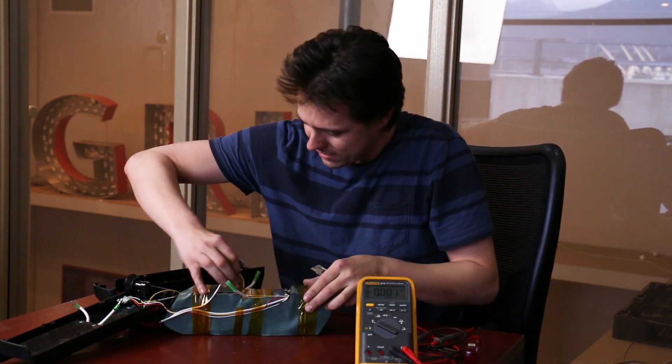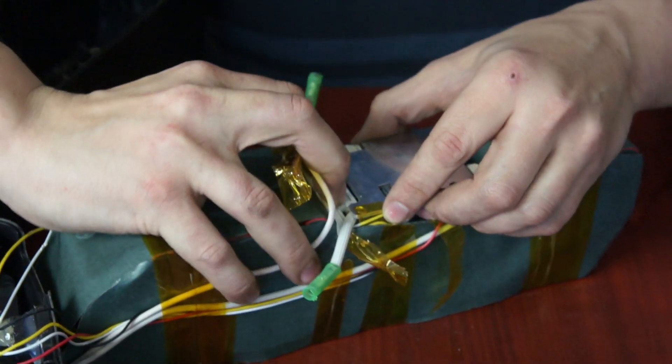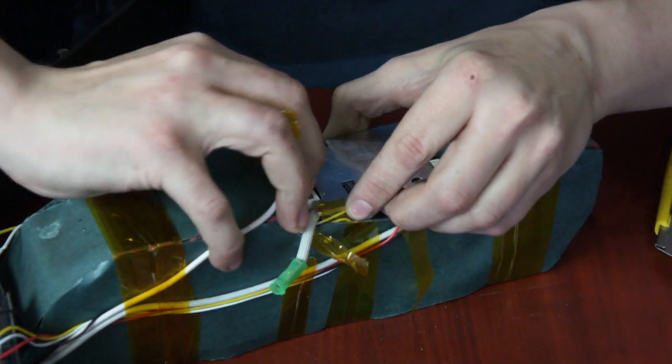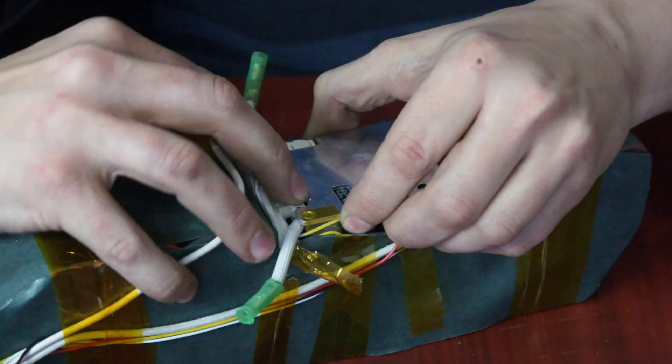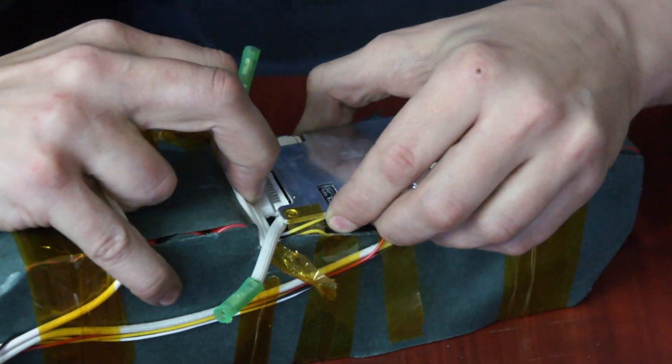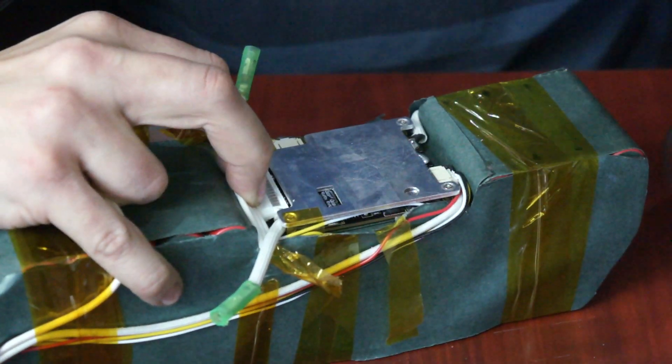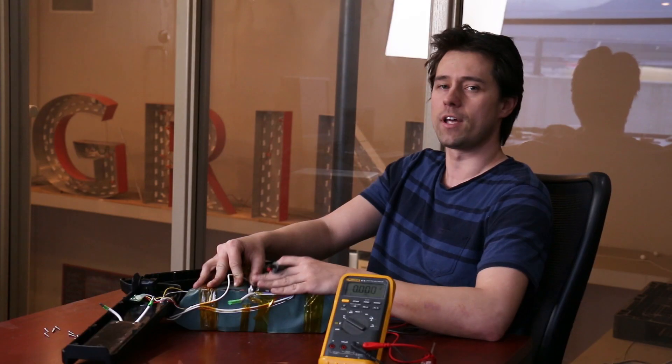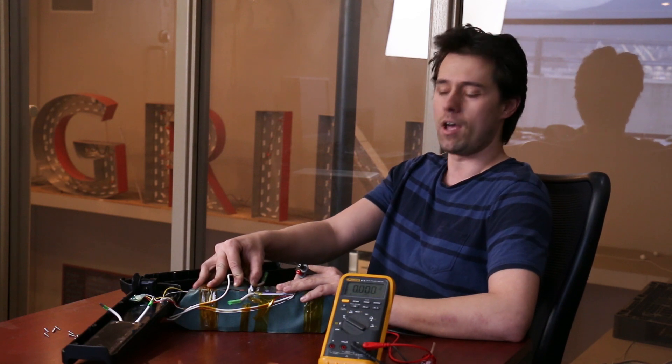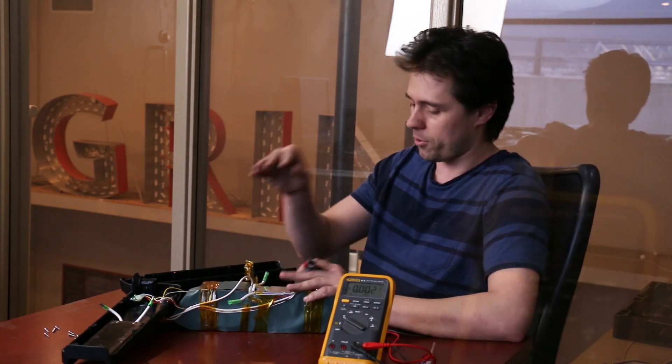All right, so we've opened the battery and we flipped it upside down so that we can access the sense lead header. Every BMS will have a ribbon connector, essentially a connector with many leads that are sense leads that go straight to the heads of the cells themselves. And this is the quickest and easiest way to see each and every one of our individual cell voltages. So now we're going to see whether we have healthy cells or we have unhealthy cells.